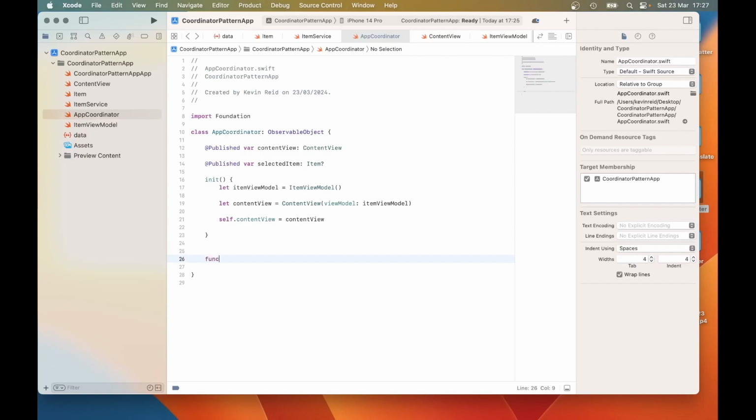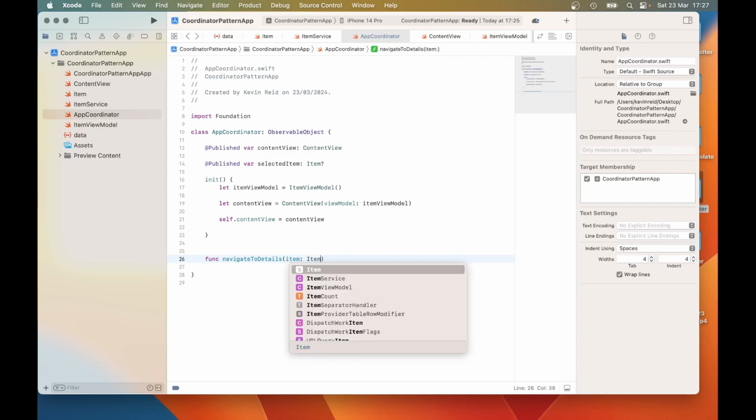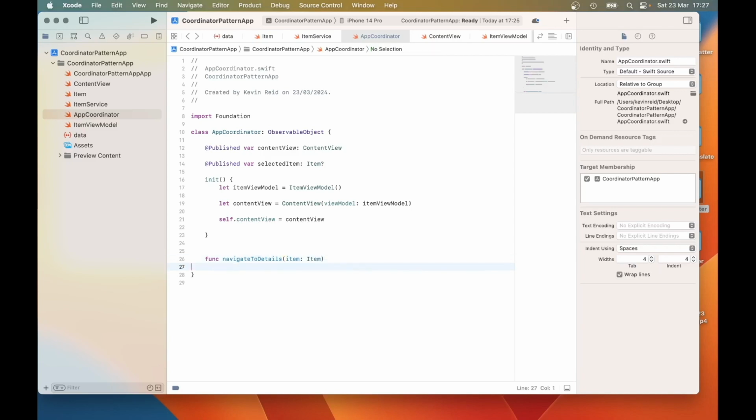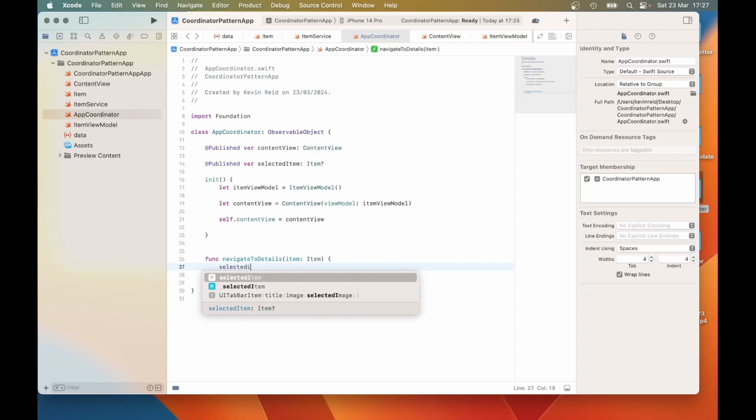And then we need to create another method called navigateToDetailsView that accepts an item, and then type in selectedItem = item.